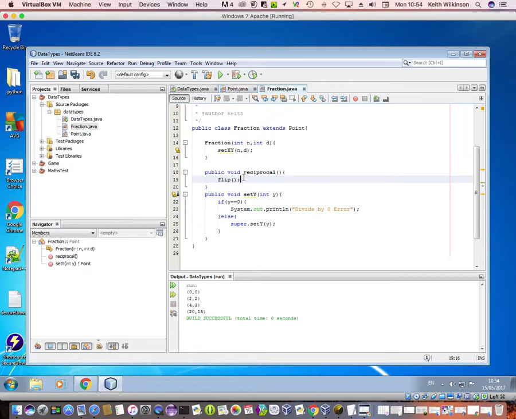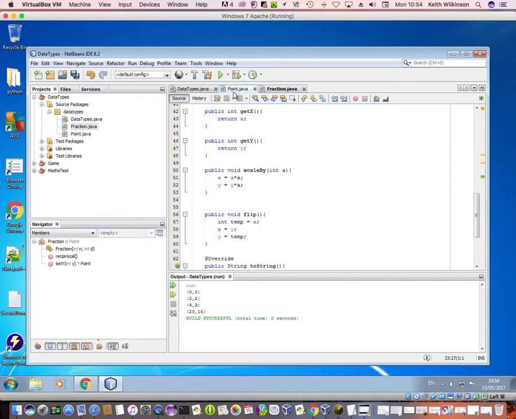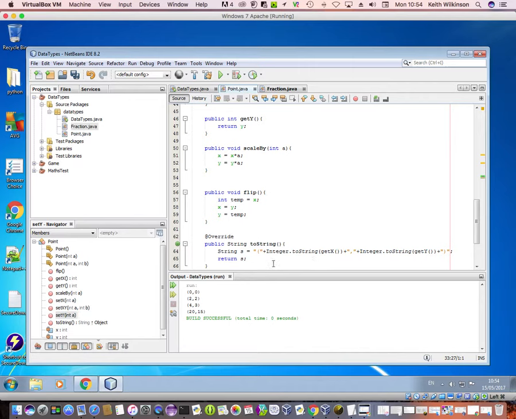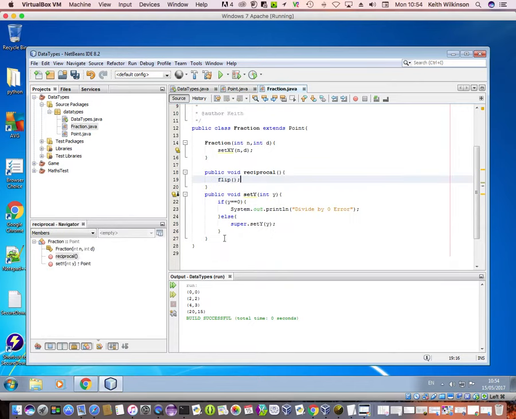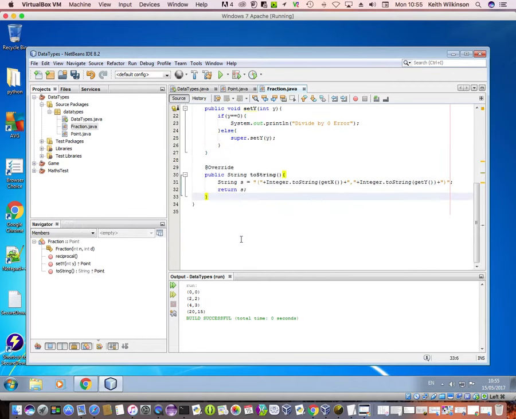Last thing to do really with this, so we can see what's happening, is as we did with point, I want to be able to print the fraction out in a fraction sense. So I really need to copy this function here. In fact, let's see if I can copy it all and paste it into fraction. I'll change what I need.